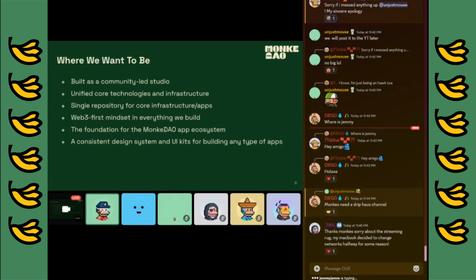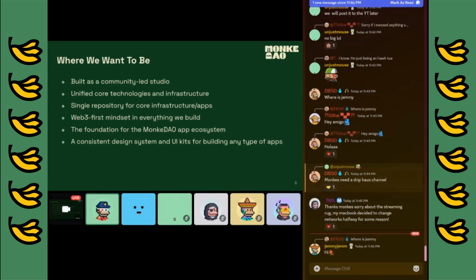The API work that the team is doing in how we deploy and how we integrate our different infrastructure and technology and services along a core platform that you can simply submit a PR to our repos where, for example, the team can review it and you can quickly deploy a new product, feature, or service within the Monkey ecosystem. And this all flows into this idea of having a single repository for this core infrastructure and apps.